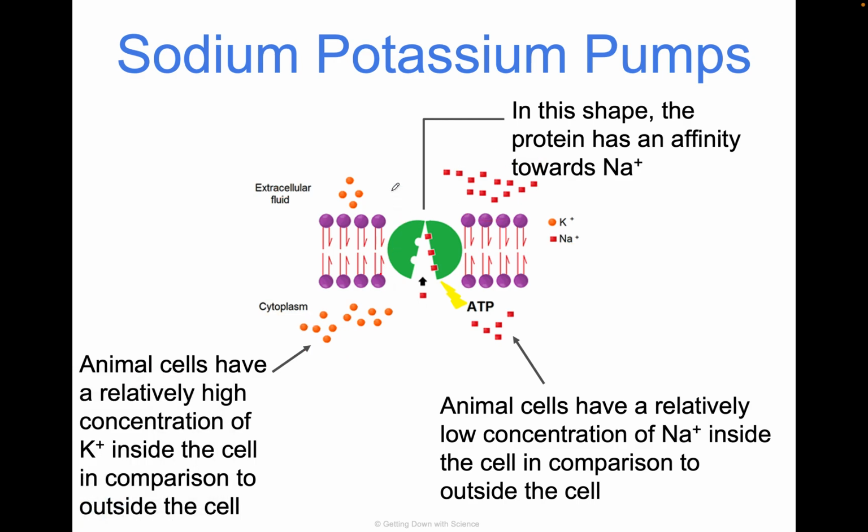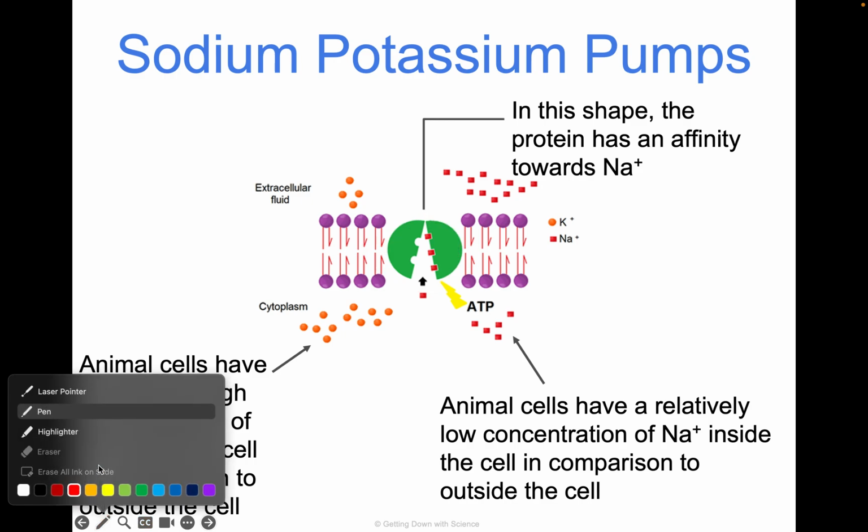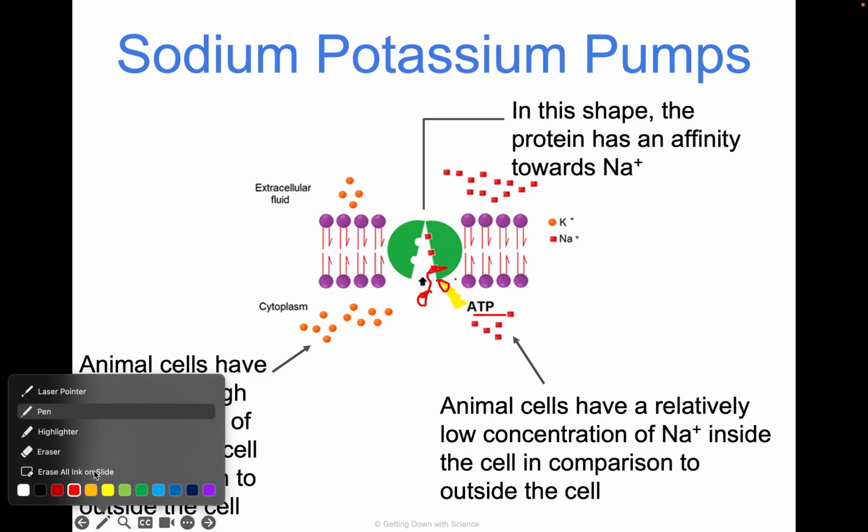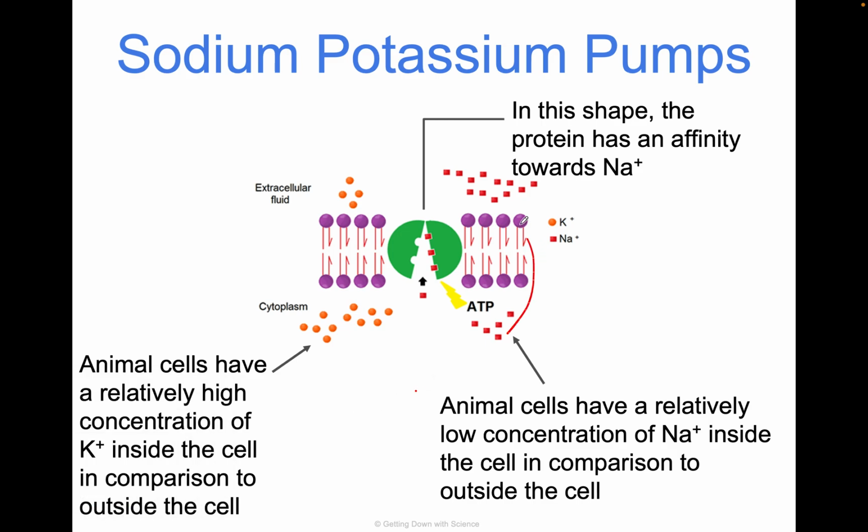Right over here, you have the actual sodium potassium pump. That's this green guy. You can see he's an integral protein that hangs out inside the phospholipid bilayer. And you have this ATP molecule that kind of hangs out on this side. Okay, so ATP is always involved in this active transport. So in this shape, when it's pointed inside towards the cell, the protein can take in 3 sodium molecules, right? So 3 sodium bind to the protein itself from the inside to the outside. And remember, we're going against the gradient, right? So even though there's not a lot of sodium in here, we're going to pump 3 of them out.